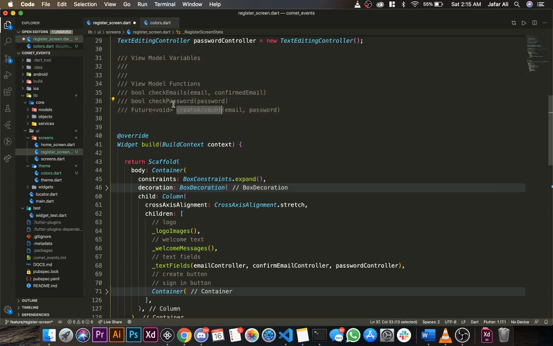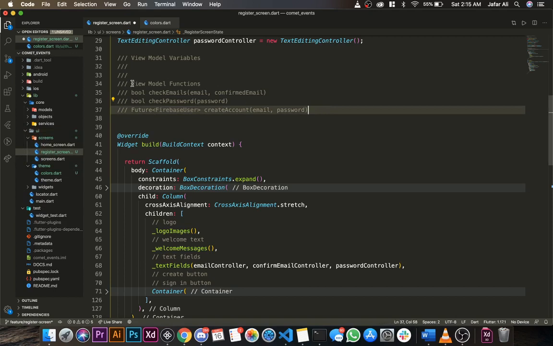The create account function is going to connect to Firebase and do everything. You could also tell it to return the Firebase user once it's done loading and creating the account, or it could just be null. It really doesn't matter, because in any case, it's going to automatically sign in and become part of the global stream of the user.